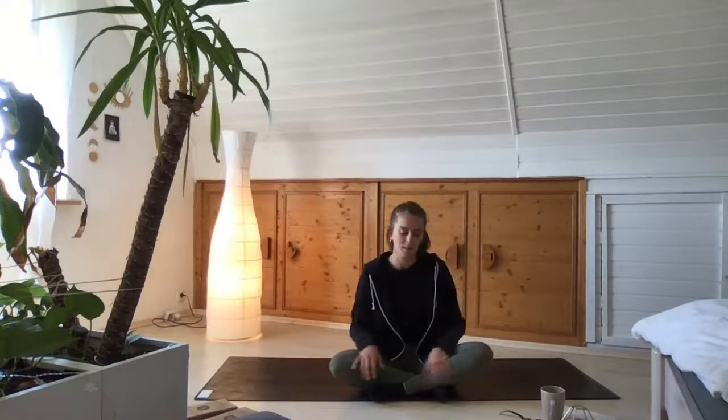And then slowly start into deepening your breathing. You can start to wiggle your toes and wiggle your fingers to wake up your body in a really, really mindful way. You can make bigger movements, everything that feels good right now. You can stretch everything you want, everything you need right now to wake up your body.